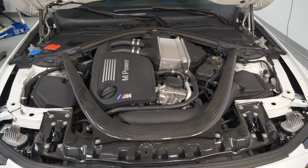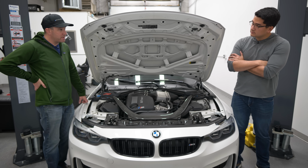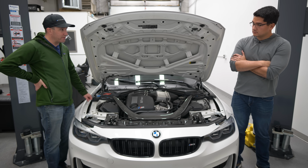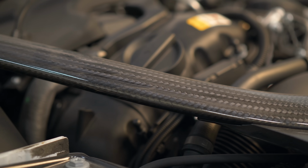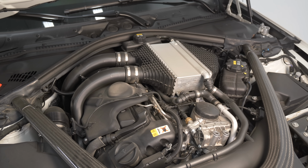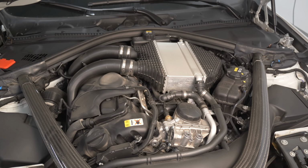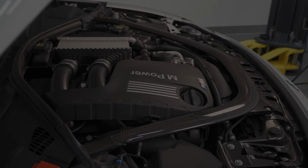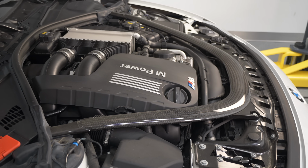Would you look at all that carbon fiber? I remember when I saw this for the first time, when this car came out, I was at the auto show and I asked one of the BMW reps, and that was before I was doing this, is that really necessary? He's like, well, the dry carbon autoclaving process has been shown to save at least... he just went into this ridiculous explanation of why they were using a carbon fiber strut tower brace. I'm like, just say it's a gratuitous use of carbon fiber. It's completely unnecessary and cool. You know, it really is cool.